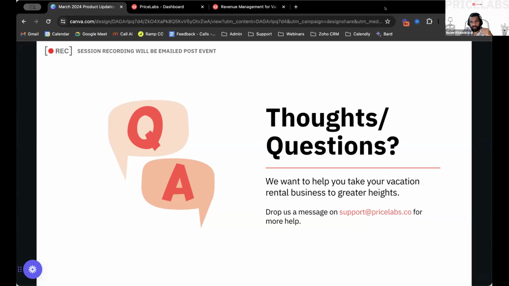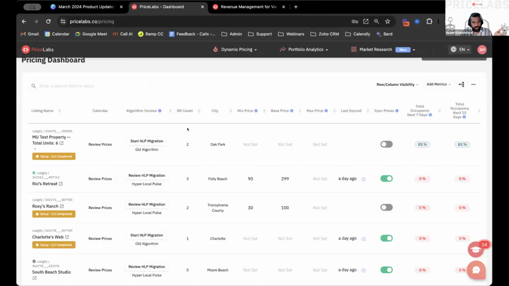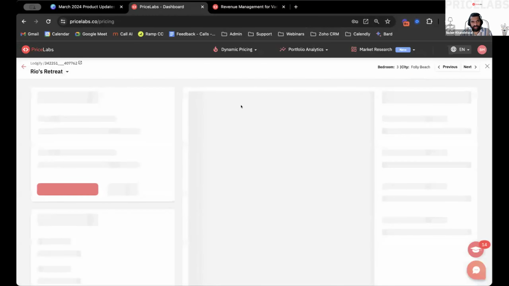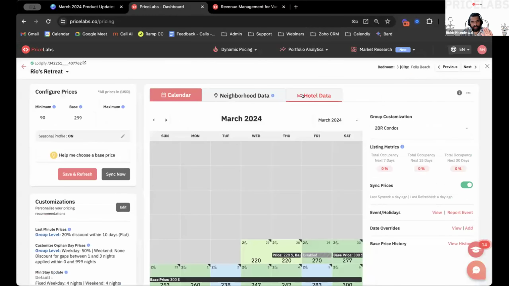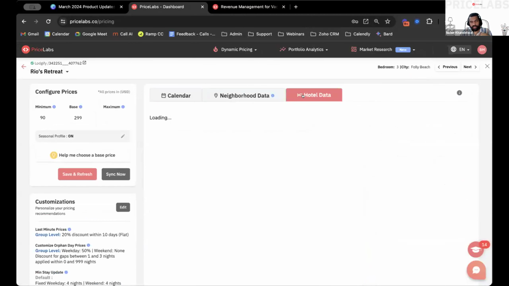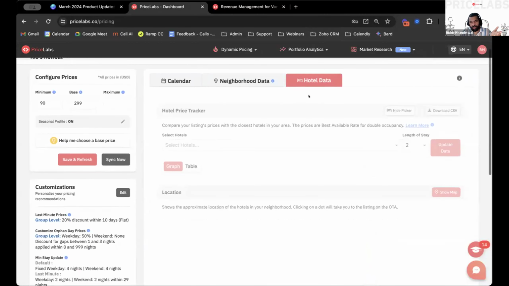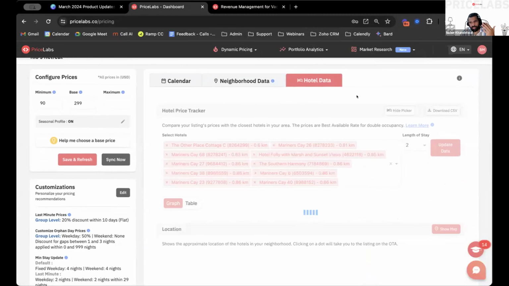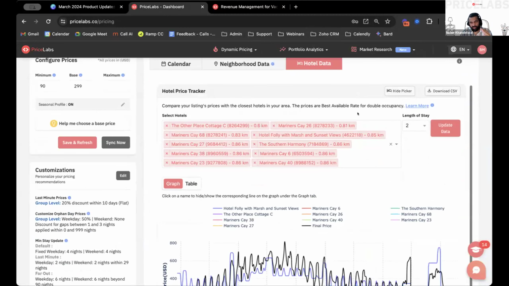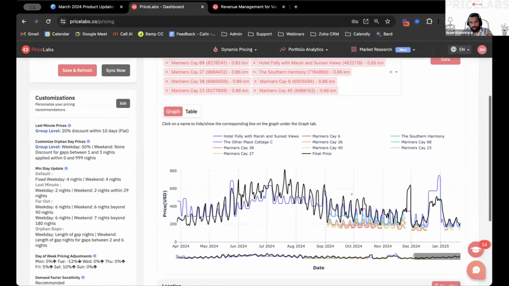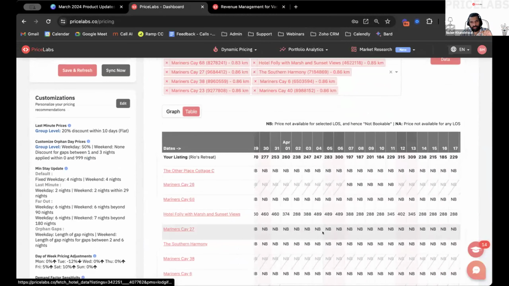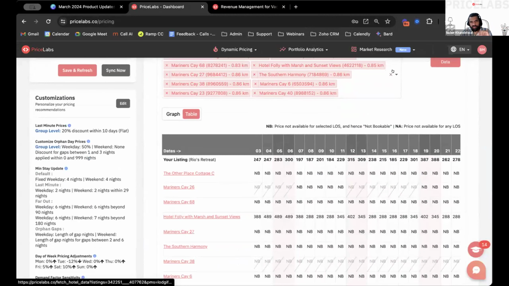Is there an option to scrape data from Booking.com? We do get data from Booking.com as well. We get hotel data from Booking.com that we showcase on each account. So if you're at a listing level where you see calendar data, you'll also see hotel data, and that hotel data comes from Booking.com. We don't get apartments data from Booking.com today, but we're working on getting that in place. Actually, we're going to process it and add it, but today hotels, inns, that kind of data exists, and you can use the drop-down selector at the top to find and change the hotels.